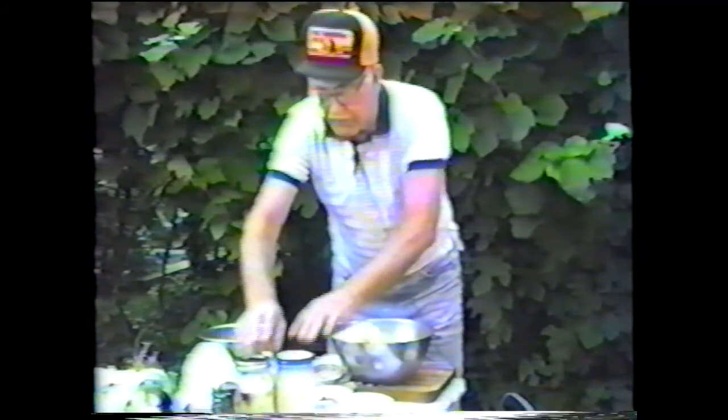Okay, we'll set it aside and let it ferment, just like we do with sauerkraut. Process it in the same method. And I can assure you that you haven't eaten anything as delicious. We've put everything in here except the cat. He don't belong in there. He don't belong in the garden even.